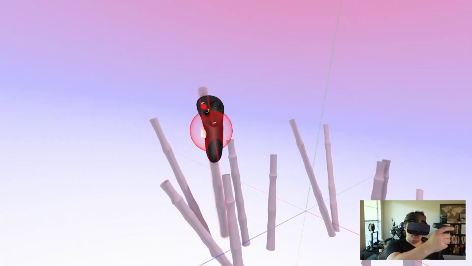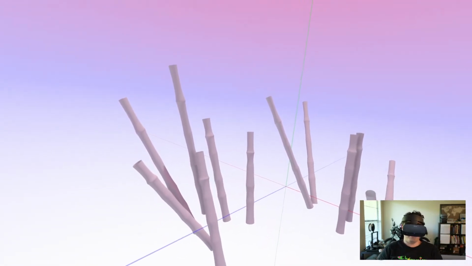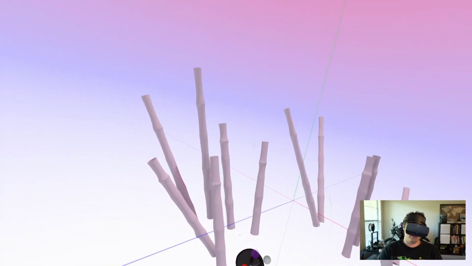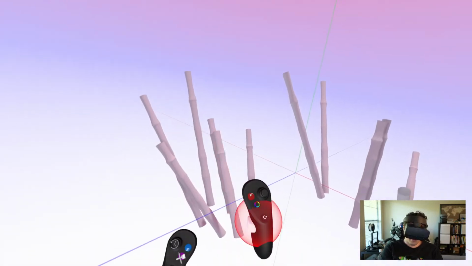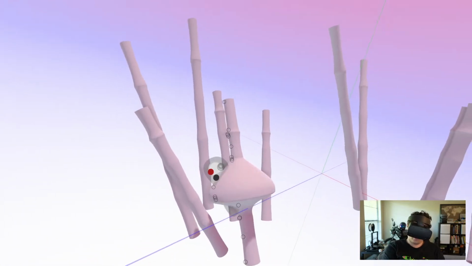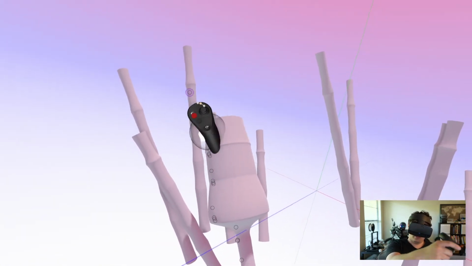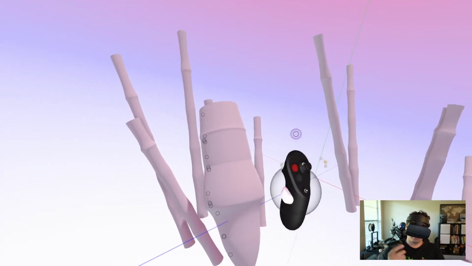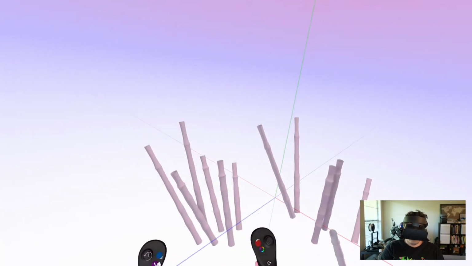So the mirroring is broken once you've saved a prefab. So you will not have mirroring, but I can edit this. I do have all the points. I can still edit this thing and turn it into something completely else. So it's basically still editable in Gravity Sketch. It's still a Gravity Sketch file. You just lose the mirroring. So that's just something to be aware of.